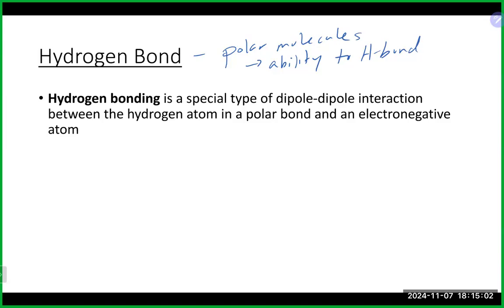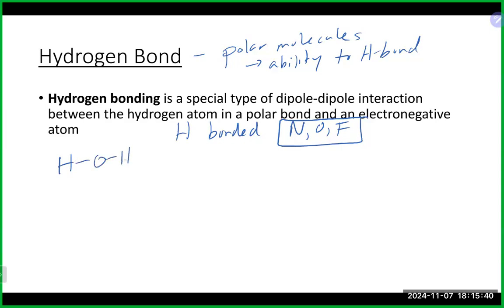Now, what makes something able to hydrogen bond? Well, clearly you need a hydrogen, right? And you need a hydrogen that is bonded to a nitrogen, oxygen, or fluorine, which, if you look at the periodic table, is the upper right of the periodic table. That is our three pretty heavily electronegative atoms, right? And when it hooks up with hydrogen, because those guys are fairly strongly electronegative, you're going to get a really good separation of charge, and that's going to create that positive and negative side that's needed for that attraction. That, by the way, is what we see here with water.